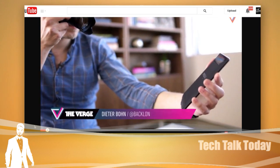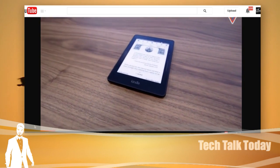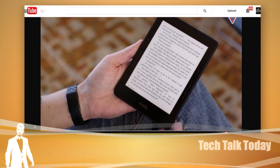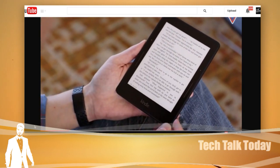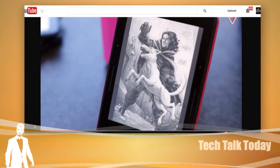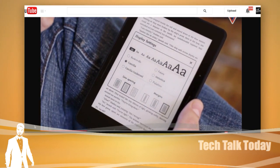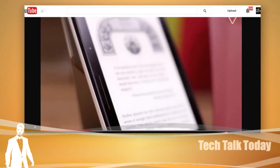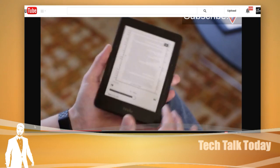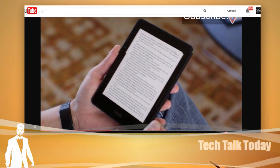Amazon has decided to unleash a slew of tablets, and the most exciting one isn't a tablet, it's actually this reader. It's called the Kindle Voyage, and it's available in October. You can pre-order it now. And the big deal with the Kindle Voyage is it has this new screen. It's 300 pixels per inch, which is an upgrade over the Paperwhite's 221 pixels per inch. And it's just gorgeous looking. You can take the text settings and drop it all the way down to the smallest, and the thing is still completely readable. It's great. The screen is also completely flush with the rest of the Kindle, so it's all the touch screen and everything is all flat. It's a glass that has a special finish on it so that it's not reflective in the sun, which is pretty impressive.